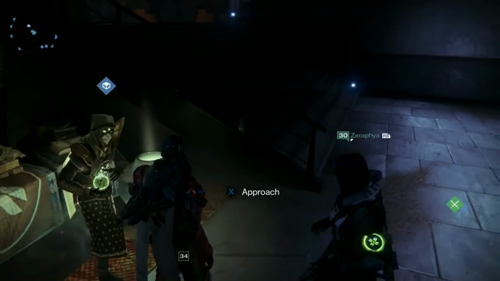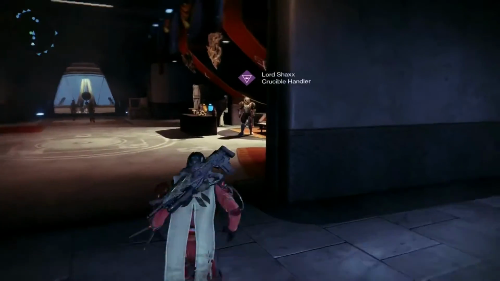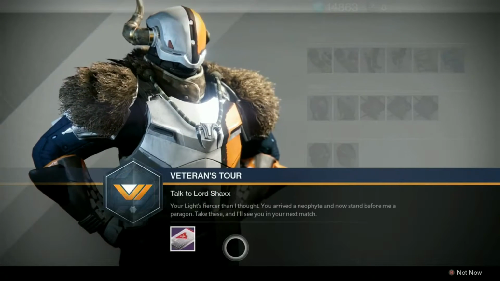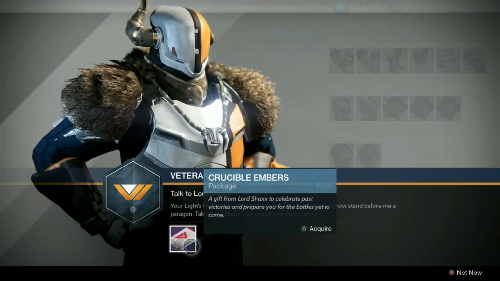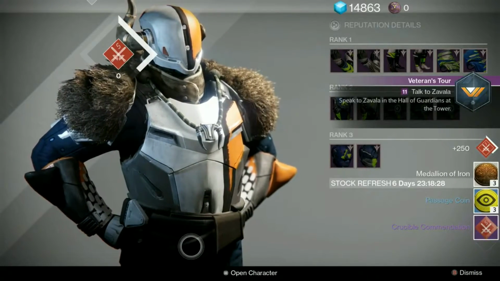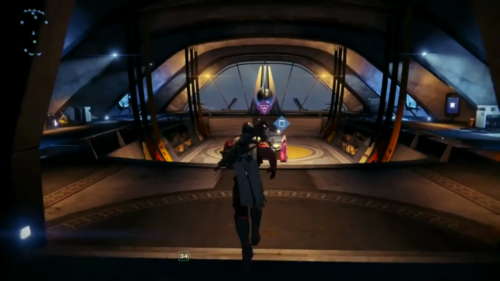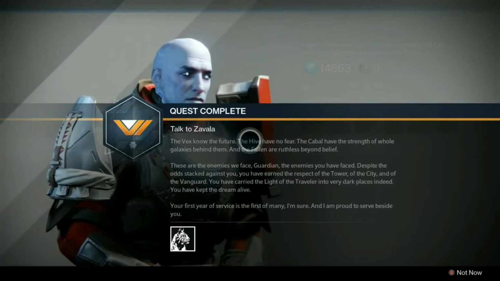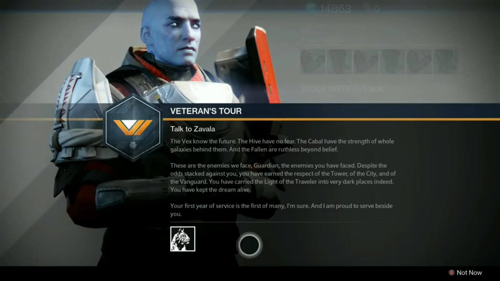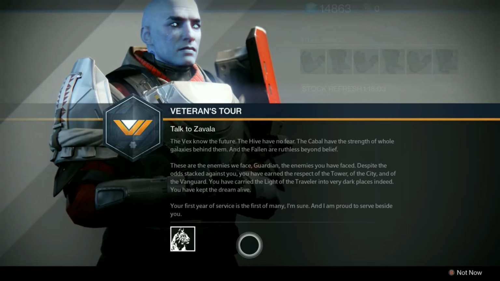So, let's see if there's anything else I need to mention. I think that's just about it. Shaxx has a mission for you regarding the tour. He gives you a few items for celebrating your time in the Crucible, which for some of us wasn't very much, if any at all. I'm not very good at PvP. I'd rather not get frustrated with it. He gives you the Medallion of Iron and the Passage Coin. Those are part of other PvP based things, specifically the Iron Banner for the Iron Medallion, and the coin was for the Trials of Osiris, which released with the House of Wolves content way back.